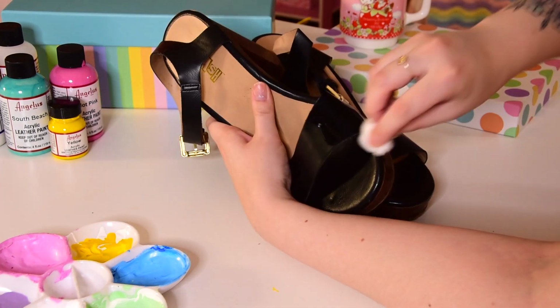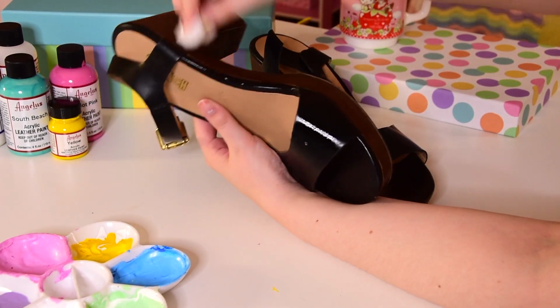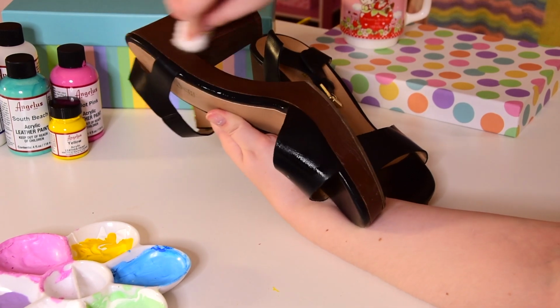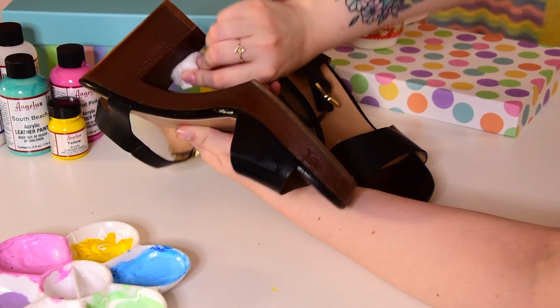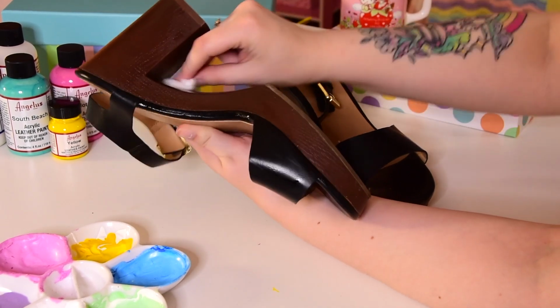I know this is tedious and not fun, but you really want to be sure that you take your time with these steps and get all of those crevices, because I think this is one of those things where the quality at the very end really depends on what you do at the start.